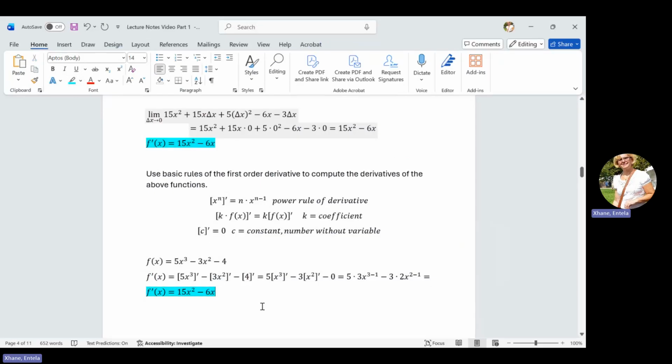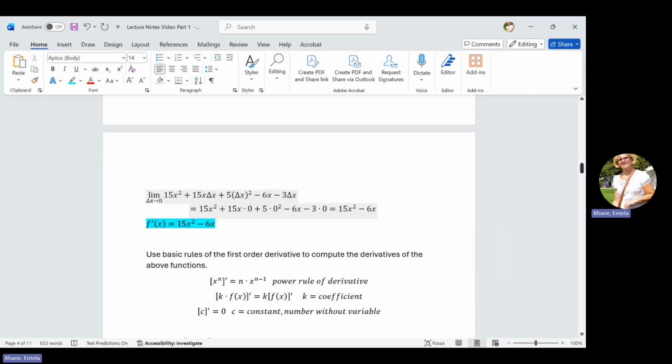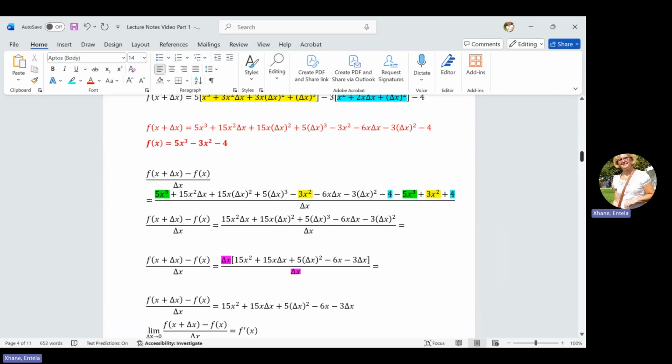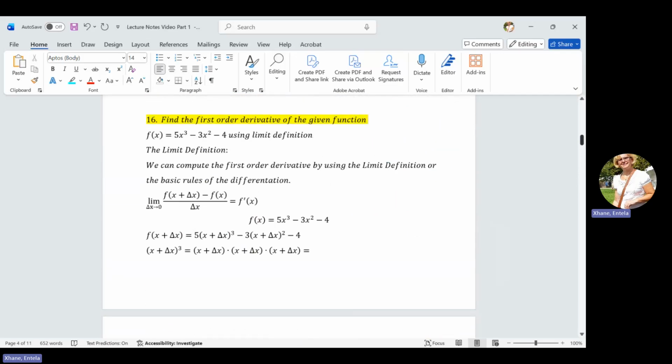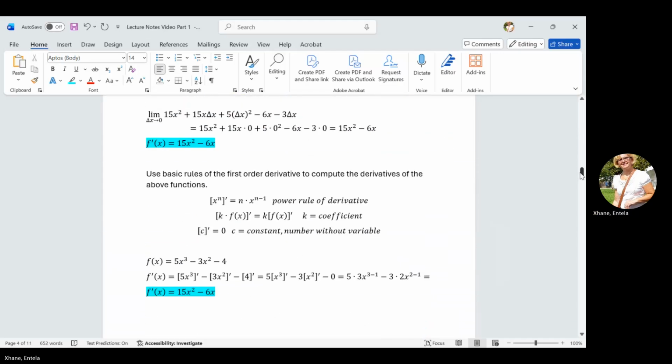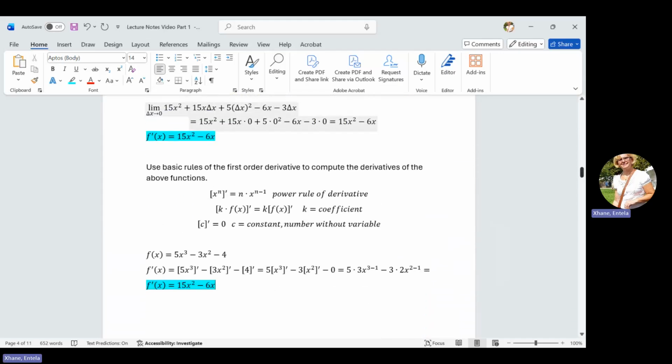Notice the amount of the work that I put to find through the limit definition. Very tedious algebraic operations. You have to be very careful with every single step. And then it's a shortcut when you use the basic rules to go through the computation process. So sometimes, as much as we like this idea of using basic rules, we have to be very careful in terms of what the directions are saying. So it is always worth to pay attention to the directions, okay? That's what I'm gonna comment on.